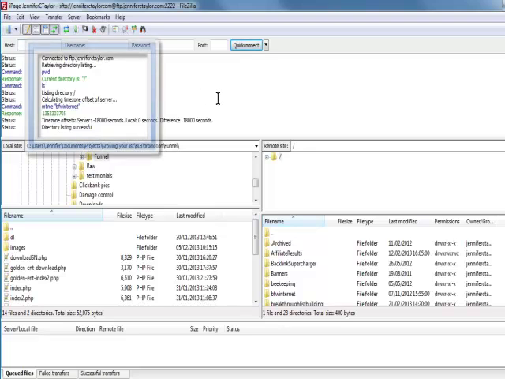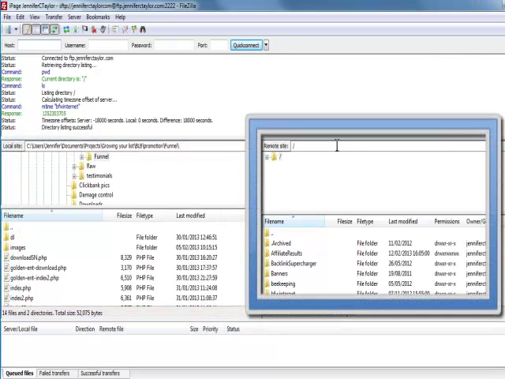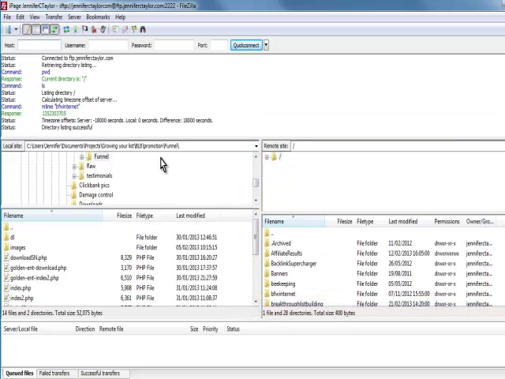The thing about FileZilla is that this top area here shows you what it's doing. This area here on the left of the screen is your own computer, what's here on my laptop. The information on the right hand side, the remote side, is what is up on your hosting site. So remember that these are in two separate places. This is on my C drive, this is on my hosting site.